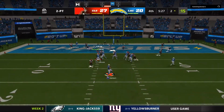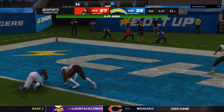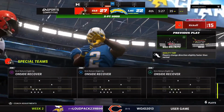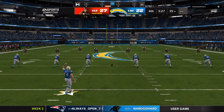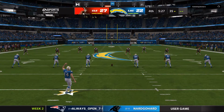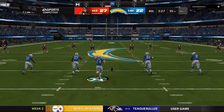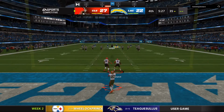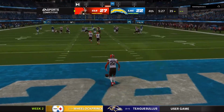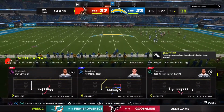And they'll have Herbert try and throw for it. And they're going to get the two-point conversion, caught in the end zone, and that cuts the lead a bit further. Chargers 22. Out is the kickoff unit as they run up and send this one away. And he'll just take a seat, and the drive will begin at the 25-yard line.